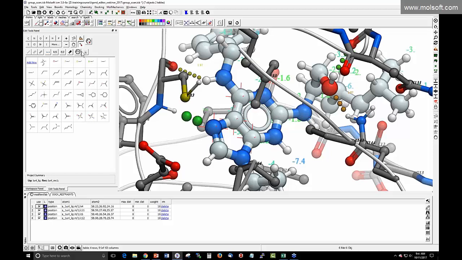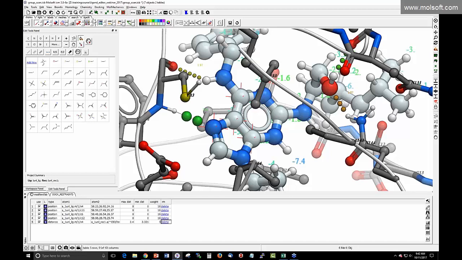You can also set distance restraints. So the button above the tether one is for distance restraints. So you click on here, you click on one atom of the receptor and one atom of the ligand. Click on distance restraint. Like that. So now you can see we have 4 position restraints, which are tethers, and 1 distance restraint. And you can play around with the maximum distance by editing in the table here, and the minimum distance. Or just delete ones you don't want to use.